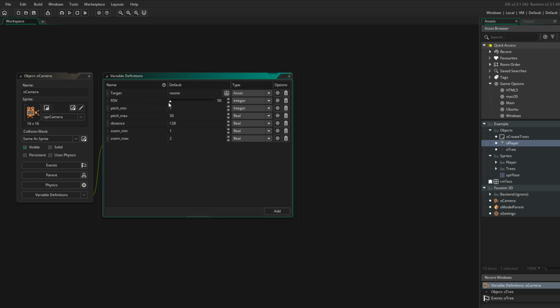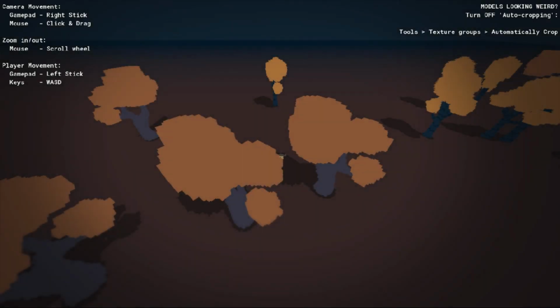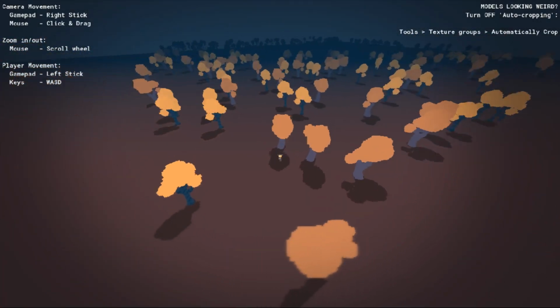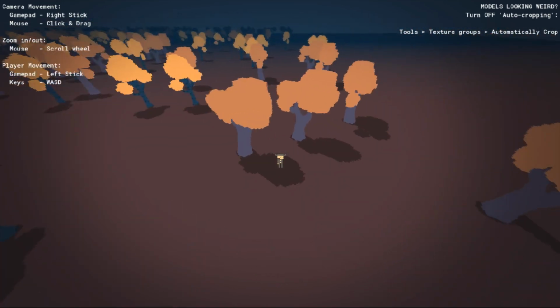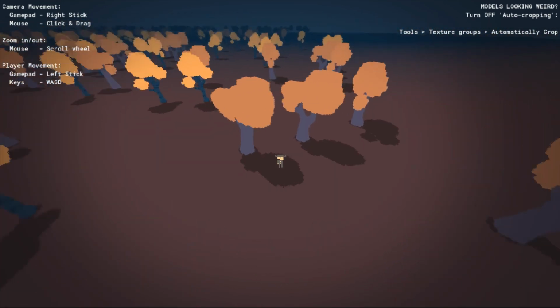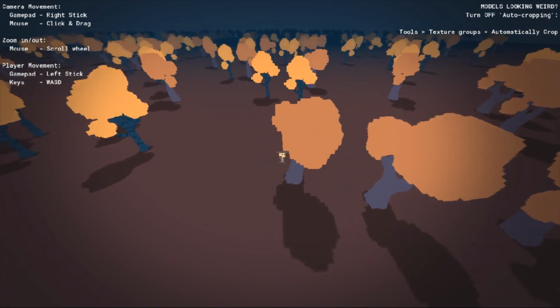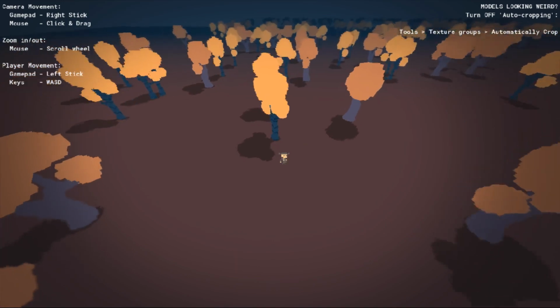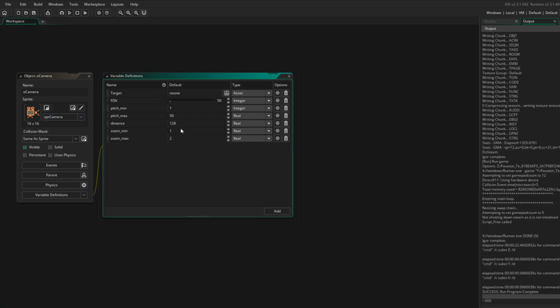I've got it set to 50, but if we bump it all the way up to 90, you'll see how much different that looks. So now everything's super far away, and closer things just distort more. So it's the field of view: how far can you see, from the side and in front of you and everything like that. You can play around with that, get something you like. I've just got it set to 50.